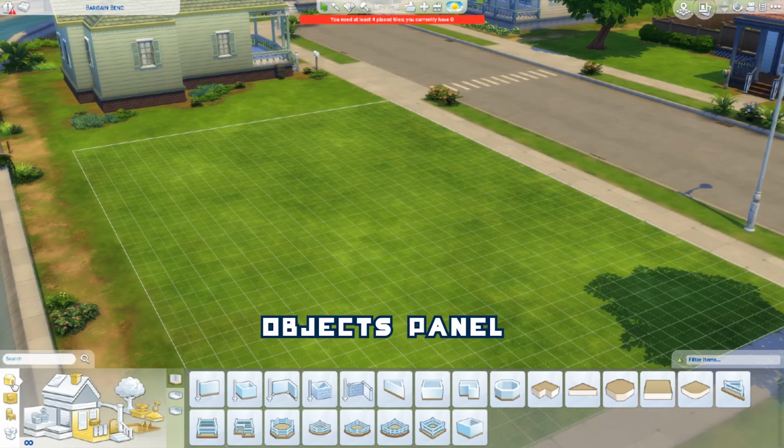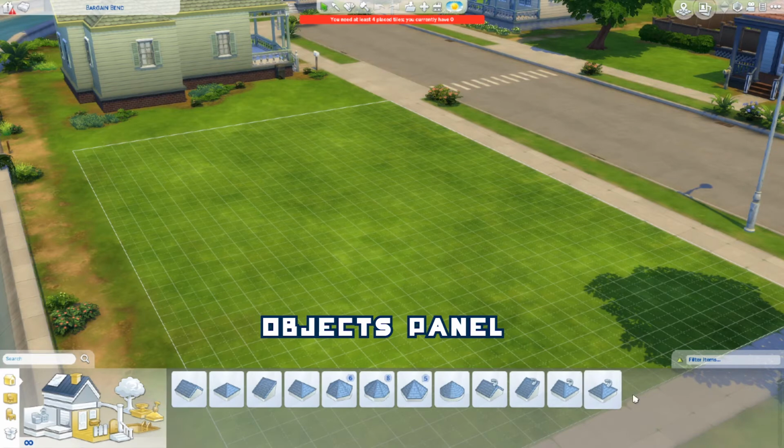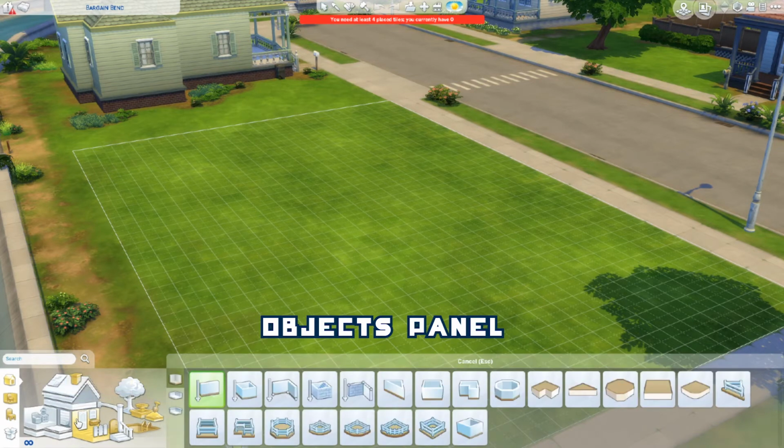You can click on build, and then any of these little outlined grey areas you can click on to find stuff. If we want to find a roof, we can click on the roof and they'll all appear here. If we want to find a wall or a room, we can go here and this is where all of those are.